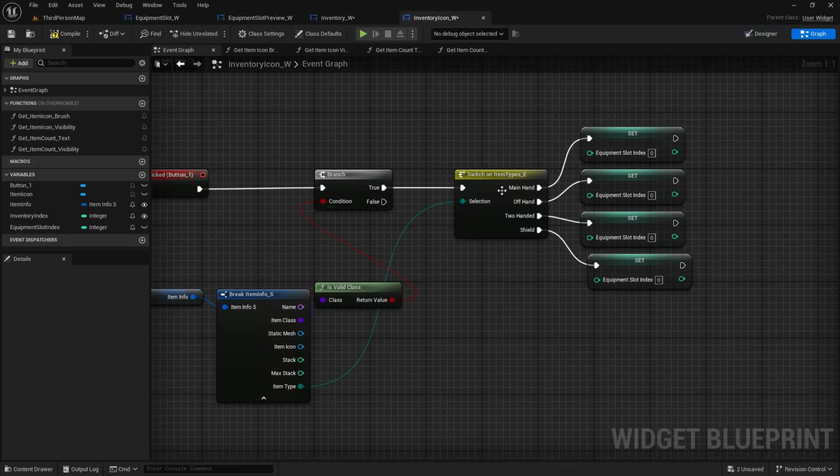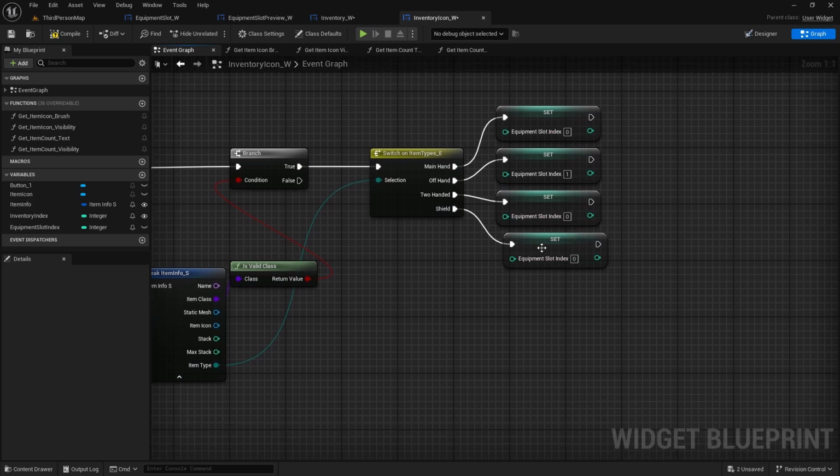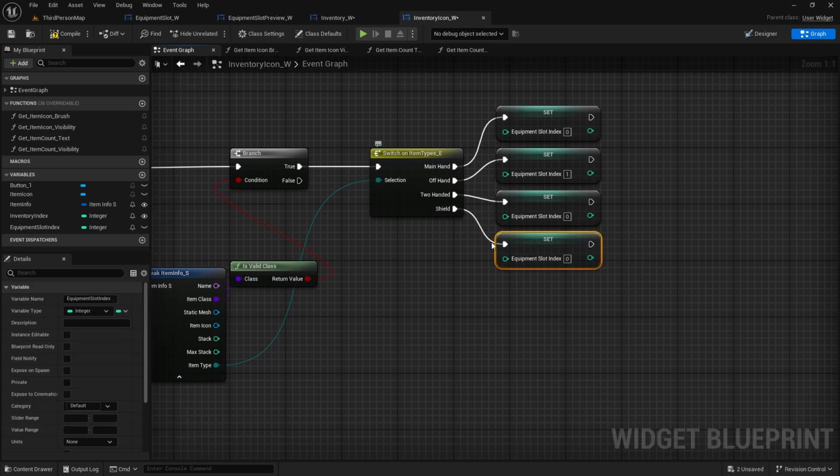So now we'll go here, main hand will stay 0, offhand will be 1, and since we will be equipping two-handed weapon into main hand slot, this can stay 0 as well, and shield will be in the offhand slot, so we will change it to 1.